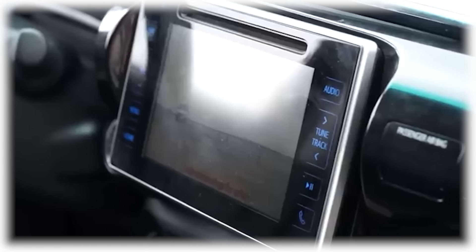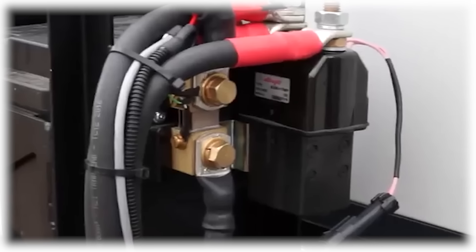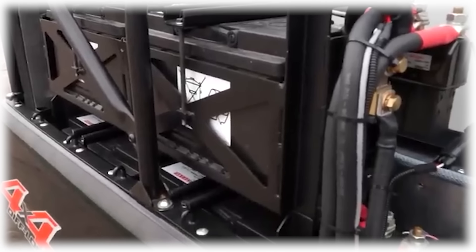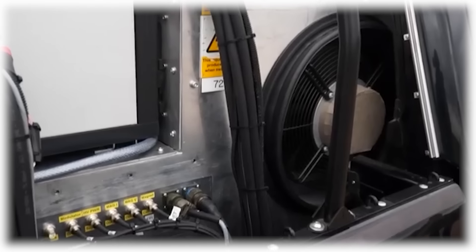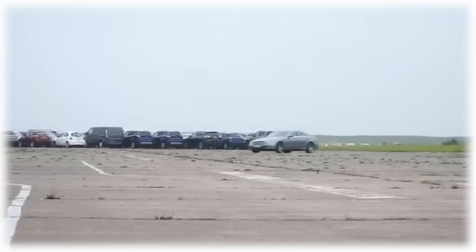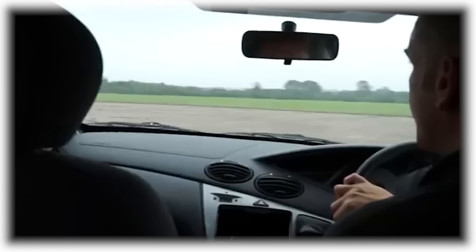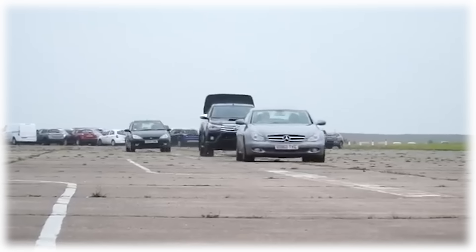Number 3: RF Safe Stop. The RF Safe Stop is a device that feels like it is out of a sci-fi movie. It can stop cars dead in their tracks without using any spikes or barriers. It is small, portable, and works on both land and sea. Once it is turned on, any nearby vehicle comes to a sudden stop — no high-speed chases, no drama, just a calm stop, like hitting the brakes on a Sunday drive.